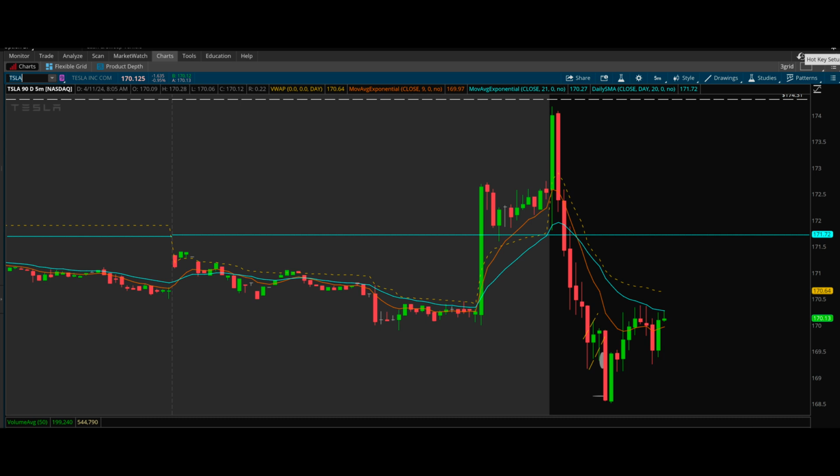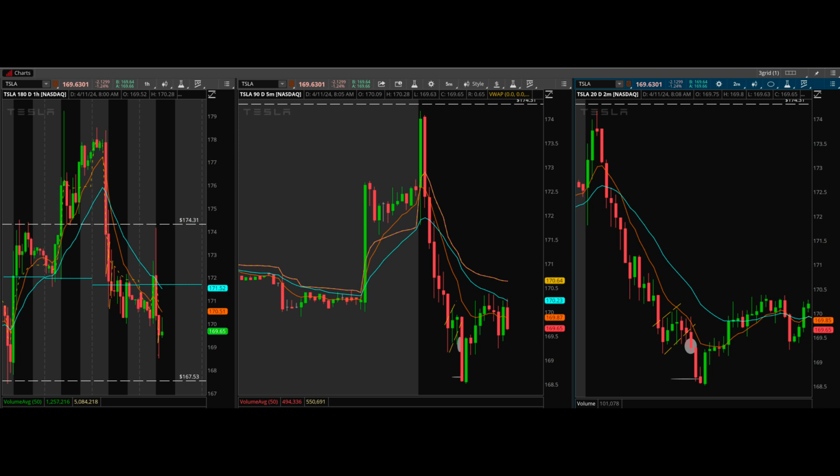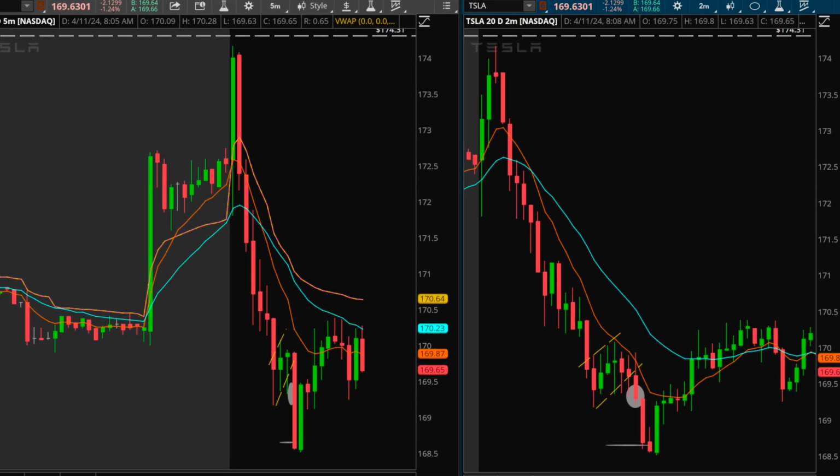And then what does it do, right? Usually rejects that level and goes along in conjunction with the overall market, which is selling off as well. So Tesla seems to be weak along with the market, right? Rejects that level. What you could do is play the supply demand levels. Once you see that supply has been rejected, especially on a lower time frame, maybe you're looking at the 2-minute time frame as well. Here, let me pull up the 2-minute time frame for you. You can see once you see this bearish wick, you can get in, set a tight stop loss using that key level right there as your stop loss.